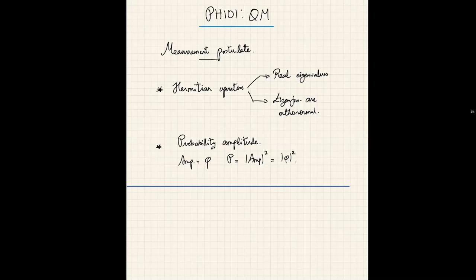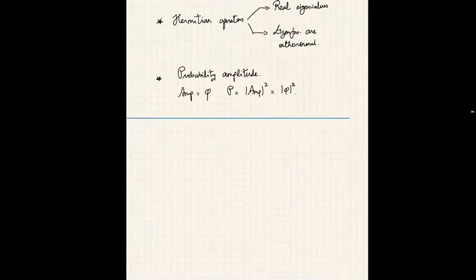The second is the notion of probability amplitude. Remember that we discussed this during our second or third lecture, when we discussed the double slit experiment. Basically, for any event to occur in quantum mechanics, we ascribe to that particular event an amplitude, which is generally a complex number psi. And the probability that this event will occur this particular way is given by the absolute square of that amplitude, which is mod psi squared. So these two concepts are things that we would be using in today's module as well. So let us now move on to the statement of the postulate.